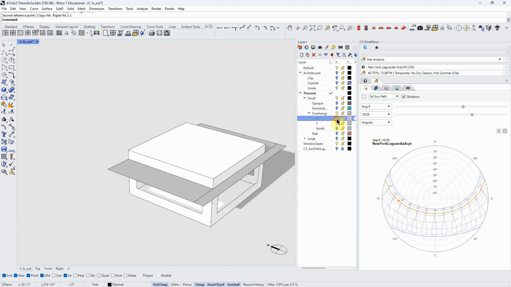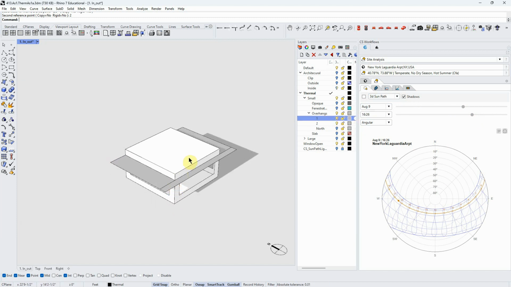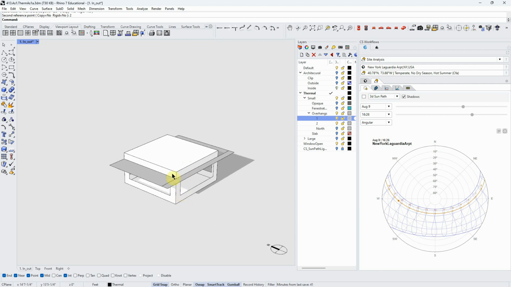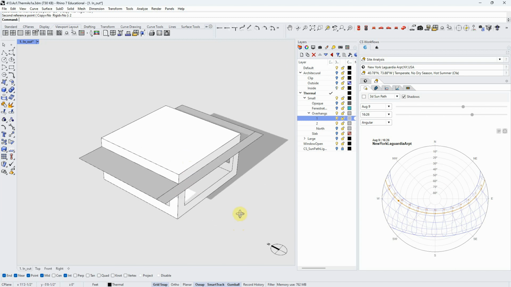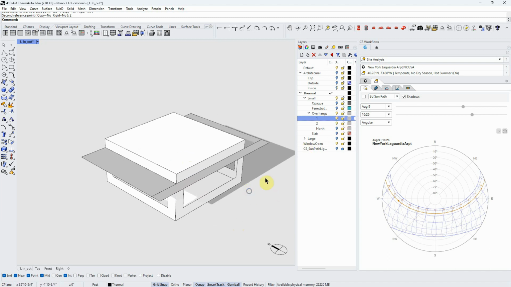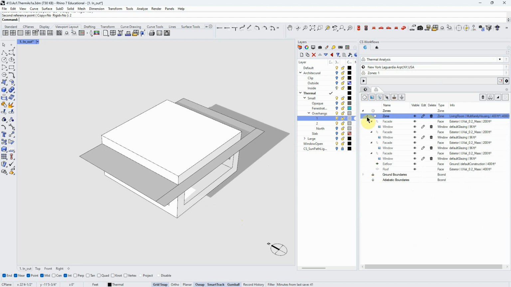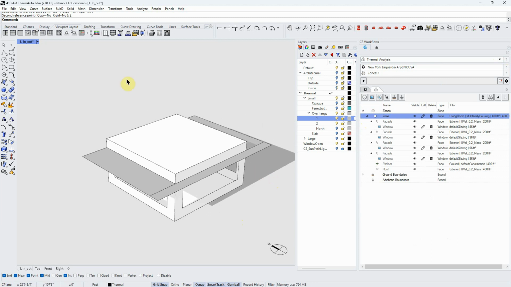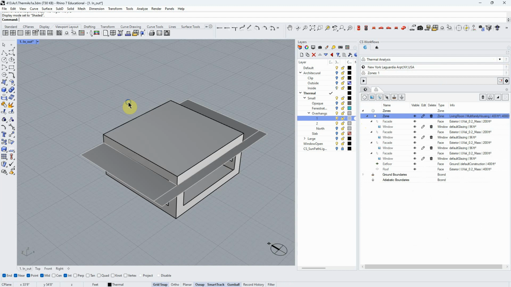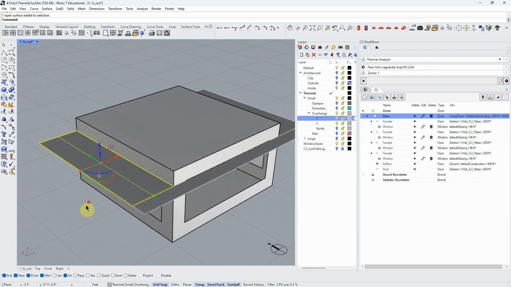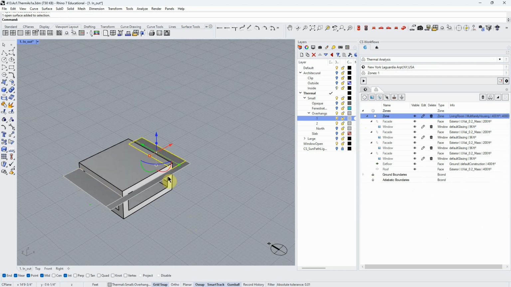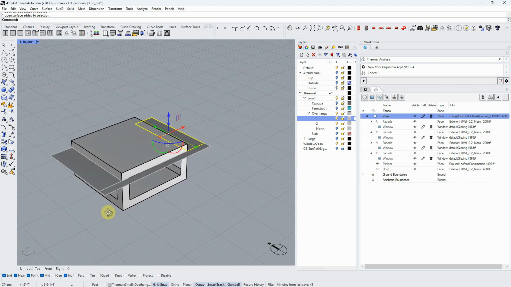So let's just say the point here is that I quickly did some visual analysis and picked some strategies for shading that I want to try. So now let's add that shading to the model. If I go back to my thermal analysis tool, this is important because if you don't, and I think I'll just go back to the shaded view. If we don't actually add these shading devices to the model, even if they're on in the graphics window, they will not have an effect.